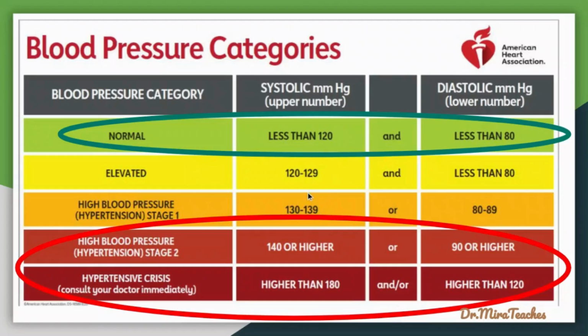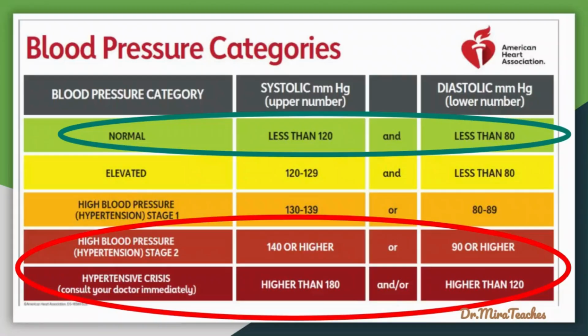But if you are in the US, a BP of 130 to 139 is considered stage one. So this is where elevation comes in. Just when you have a BP of 120 to 129 and a diastolic of less than 80, this is considered elevated. But in other parts of the world, both this and this are considered elevated. It's not considered stage one. This is considered elevated. And the actual high blood pressure starts from here, where your BP is greater than 140 or 90. So it all depends on where you are.